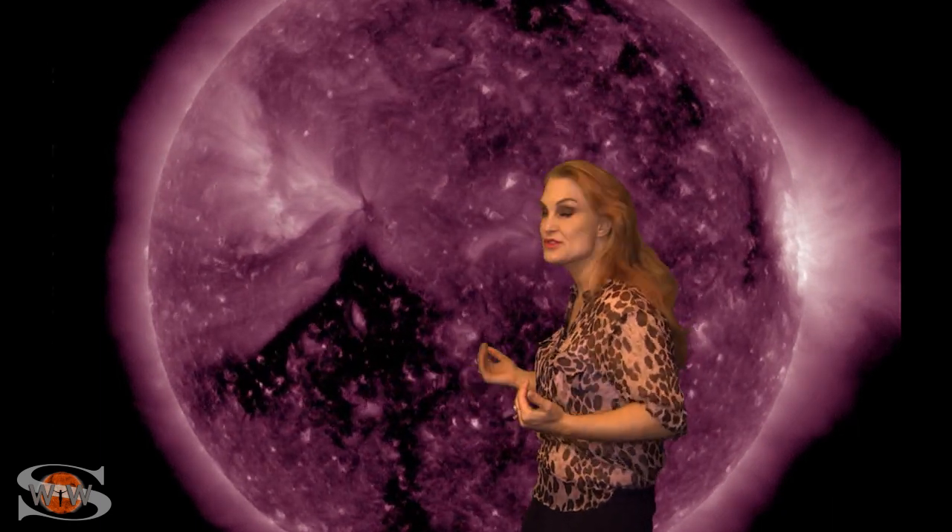Even though the sun is spotless this week, it's sure staying busy. We have this massive coronal hole that has rotated into the Earth's strike zone. It has been sending us some fast wind over the past day or so, and it's bumped us up to active conditions. Even though it hasn't reached storm levels yet, this fast wind has brought us aurora down to mid-latitudes. There have been several reports, both in Europe as well as in the Western Hemisphere, of some decent aurora, despite the fact that we have a full moon.